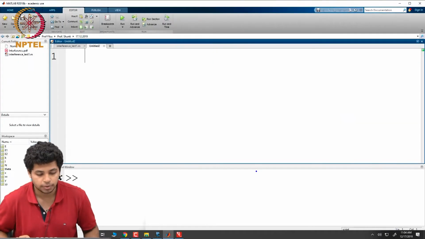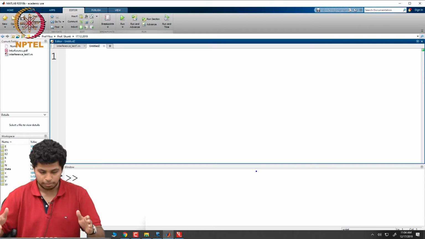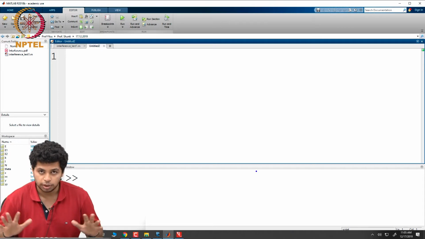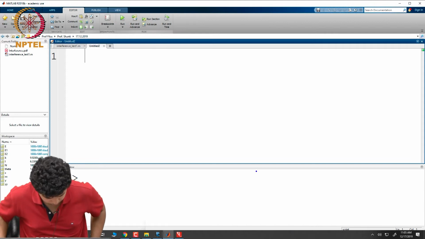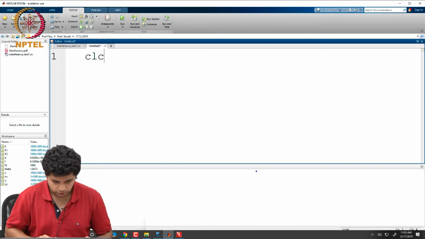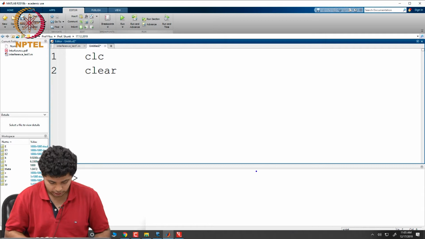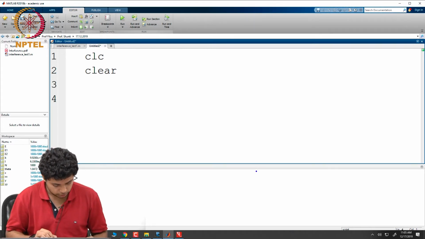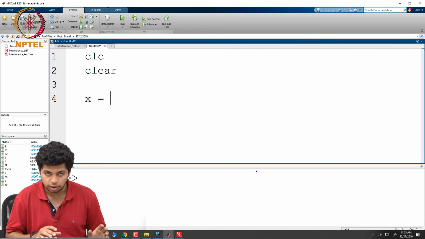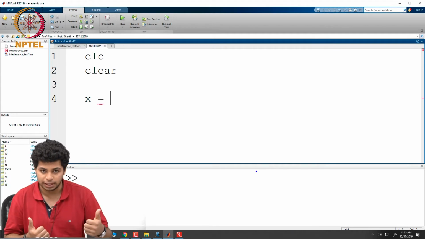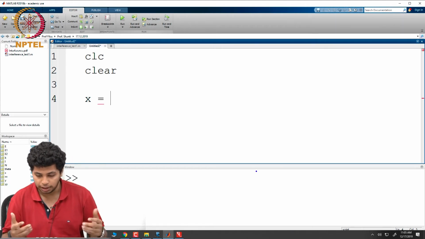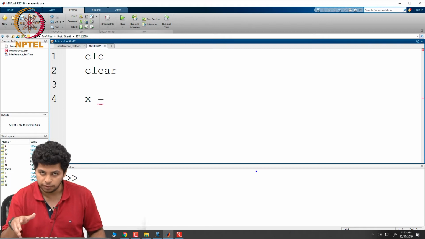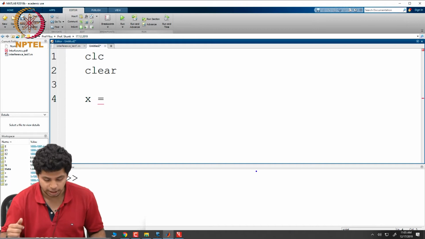What we do now is use the Matlab editor to write a program for this. We use these commands to clear any data that was already present in Matlab. Now we create two variables to denote the limits of x and y direction, because what we essentially want to look at is a two-dimensional view, that is a cross section of a beam. So it will look like an image. That's why we have to give a 2D representation.